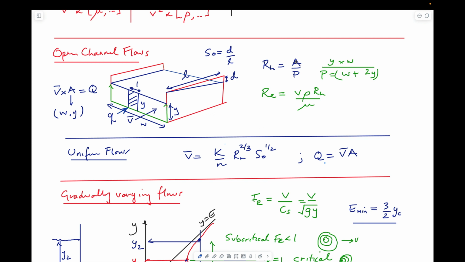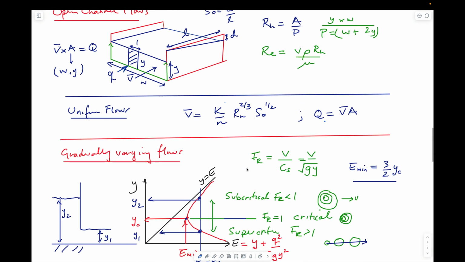Hydraulic radius, which is an area over the perimeter. The area of flow is just the width of the channel and the depth, and the perimeter of the channel is just the wetted perimeter, which is given by this green curve here. And the Reynolds number would be defined in terms of a characteristic dimension, which would be the hydraulic radius, which you have here. And you could use this directly to get the average flow velocity as a function of hydraulic radius and the slope of the bed, which is just the drop divided by the length over which that drop occurs, which is relatively straightforward.